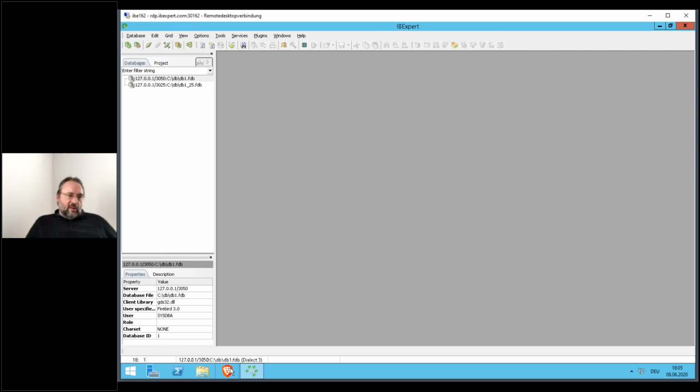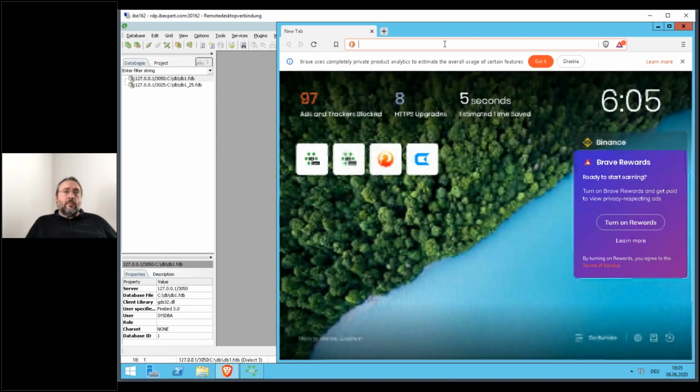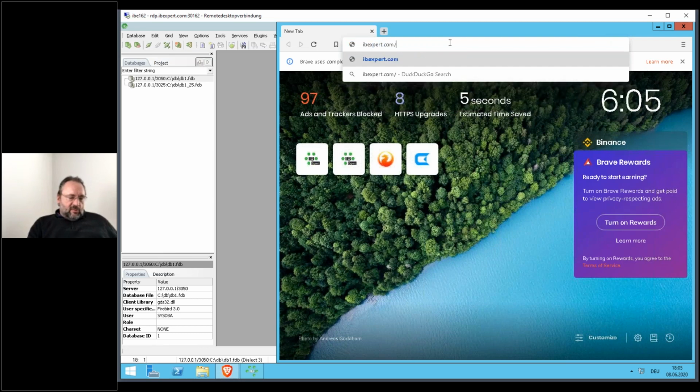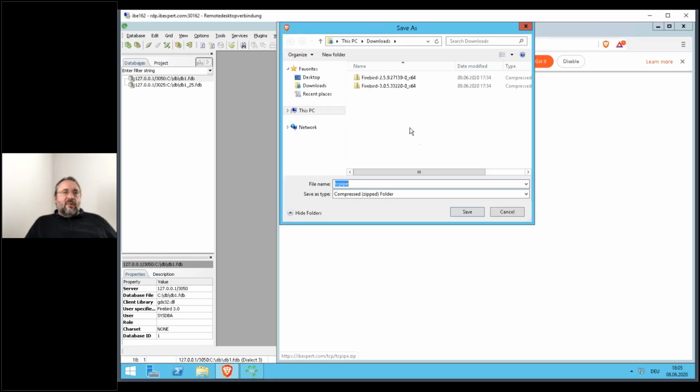I really do not like that, but sometimes I show it for you. And we are also downloading a small application. You can also download this at IBExpert.com/TCP, where you can download a zip file. And that's a very handy tool for us.